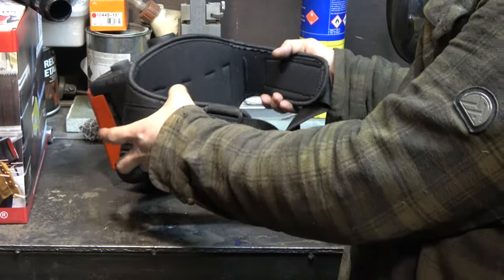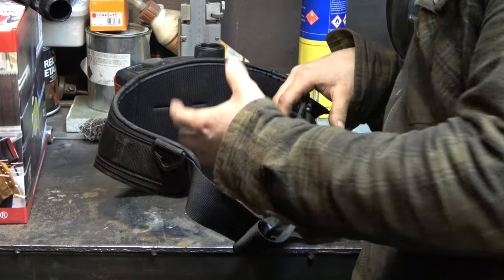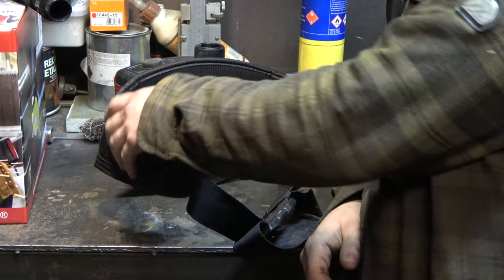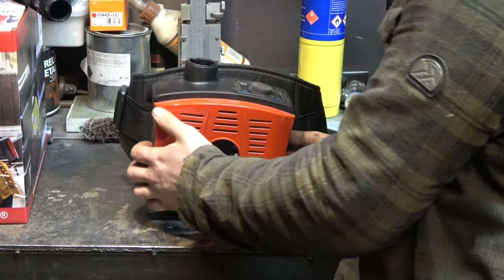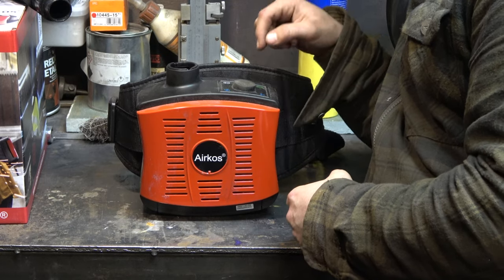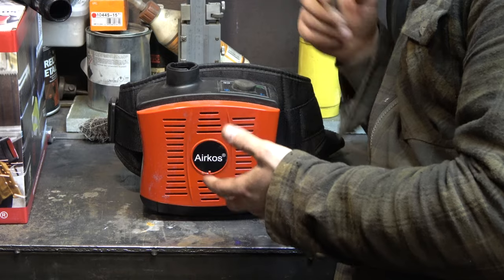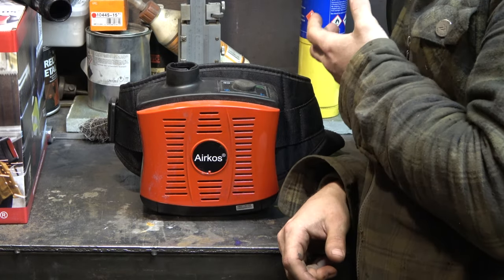Comes with this nice comfortable belt. Not as cumbersome as you think, it is comfortable. You can hardly feel it because the total weight of the whole system is 1.1 kilograms or 2.6 pounds. But yeah, I haven't found any problems with it. It's got some nice loud beeping on it to let you know that it's turned on. So you'll push it once and it'll beep at you, and then it'll start up in low flow, and then you push it again and it'll go into high flow. It's also got a low battery warning and a blocked filter warning.